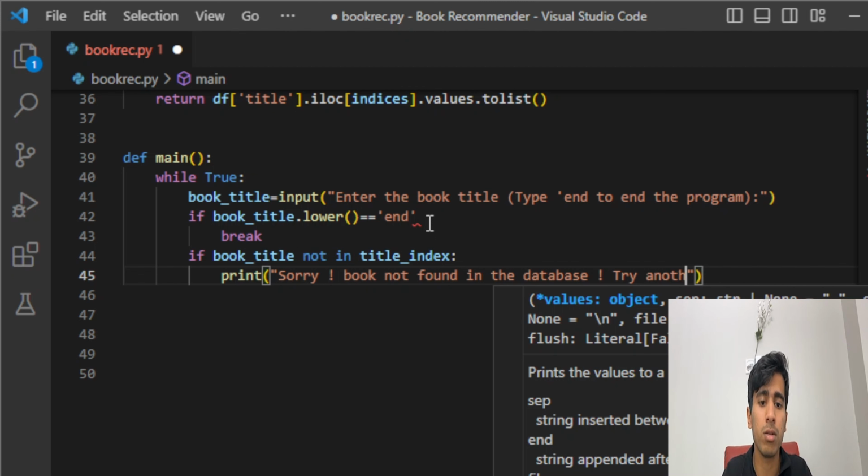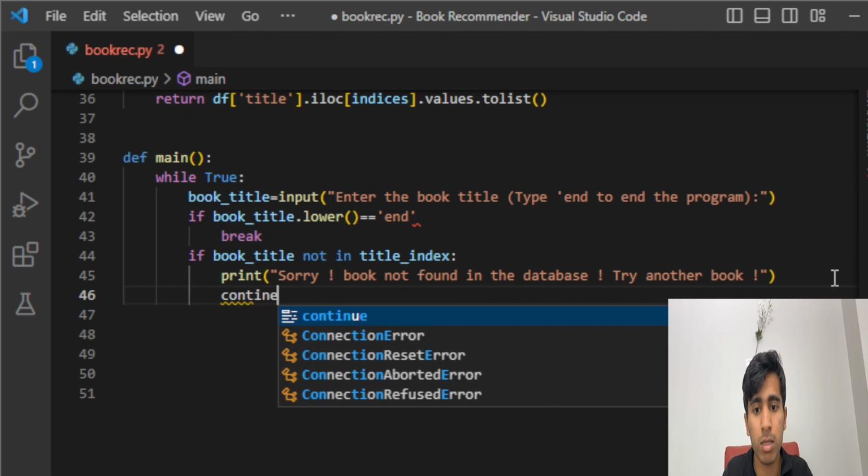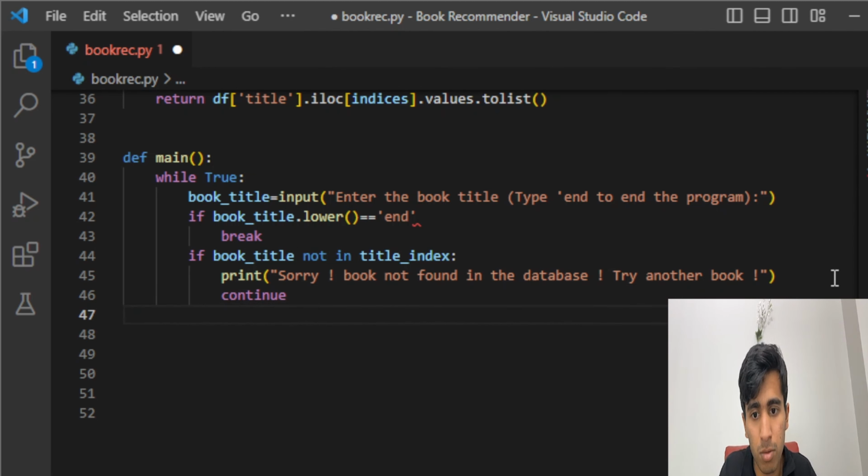Try another. Sweet. That is that. But I don't want this to break in case you enter a book which is not in the database. So that is a function.